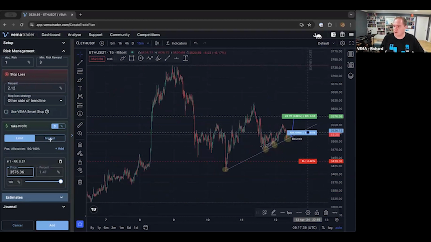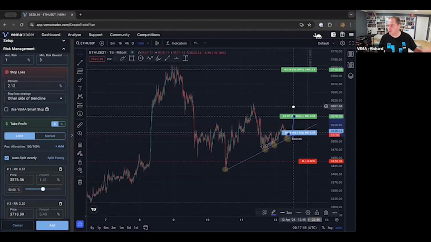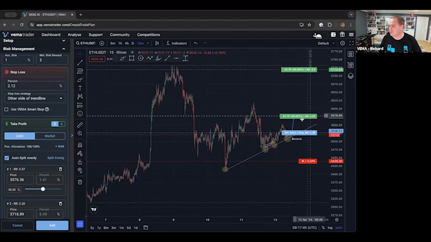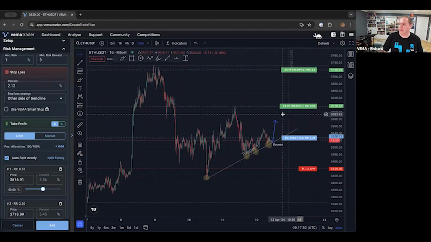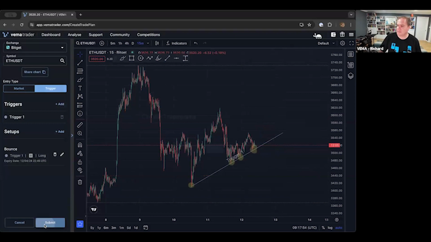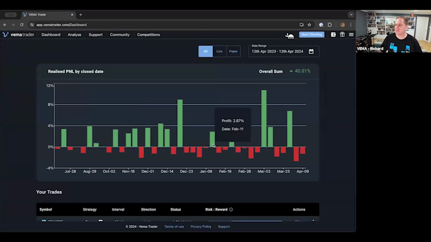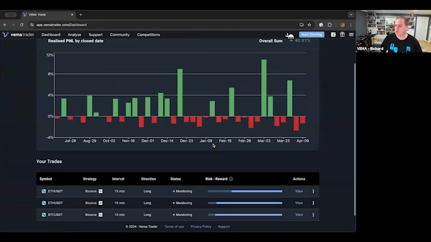Where's my take profit going to go? Let's see. Let's put one where it is and add another one on. And put it up there. You don't need to add all these take profits and things in for this part. I'm going to do it for the fun of it anyway. Add that there. And now I can come and click on add and submit. That's now created the strategy template that is just an alert with 2 take profits on it.